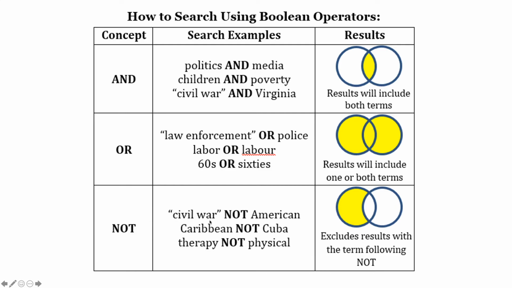However, NOT is like we are filtering some other things out. If I say civil war NOT America, that means it's going to give me results of civil war that do not concern America. This is an exclusion search technique. And then after that, you get some results, and of course, you have to evaluate them. After evaluating, you decide okay, this is fine, or you have to reiterate to make sure that you get useful results for your research.